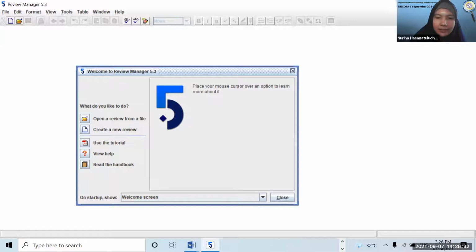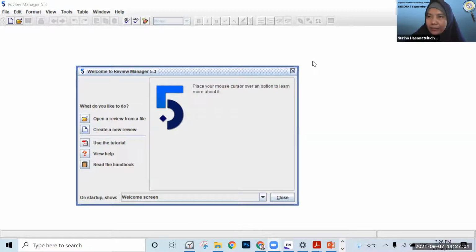Let's see the chat box. Oh, we still have no question in the chat box. So Prof. Muhammad, I just want to confirm once more about the risk of bias. So can we conclude that it is okay if we have some studies with 3 of 6 high risk of bias?